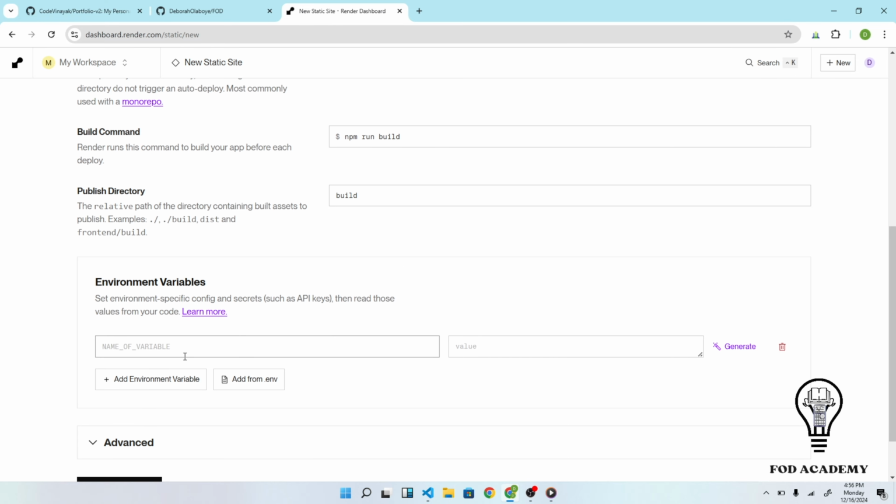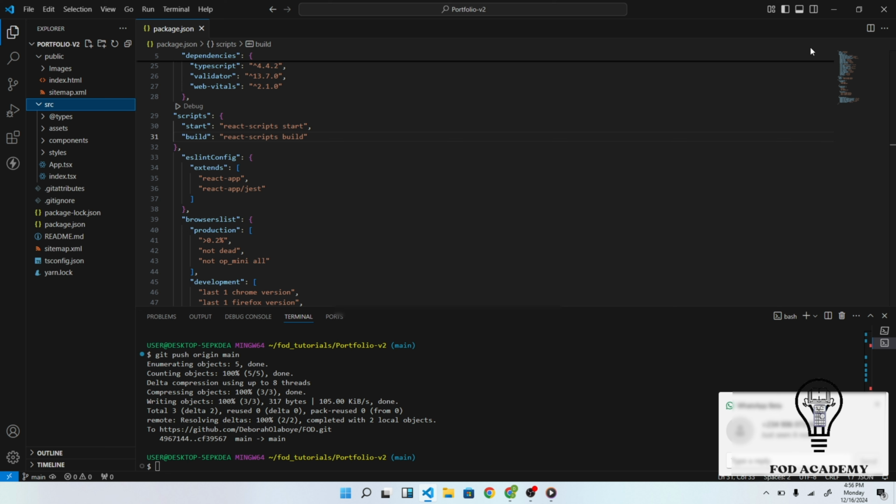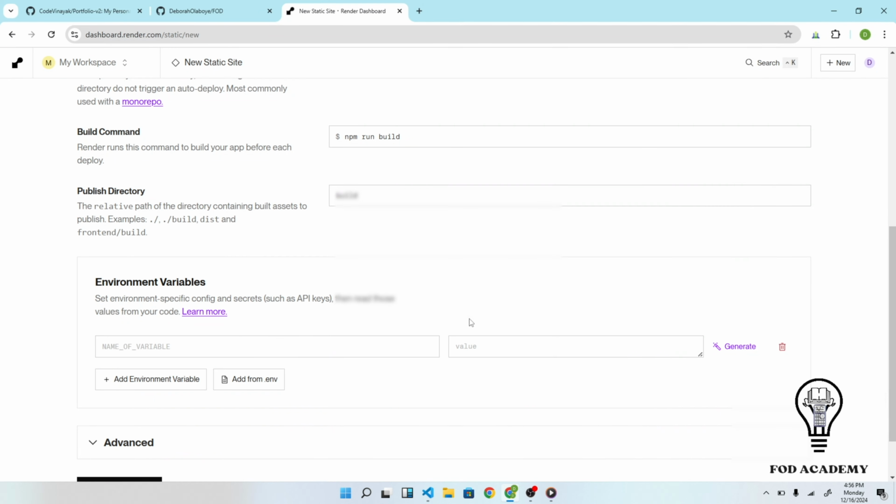Then for the environment variables, you can add as many environment variables as you wish to. Assuming we have an environment file, that's an env file in our repo, we are just going to add it here. But over here, we do not have an env file, so we are just going to proceed and leave that blank.